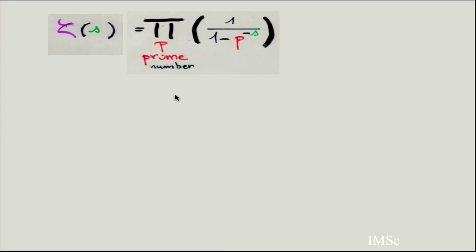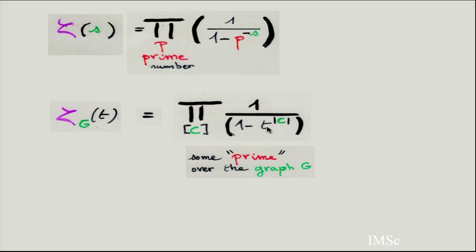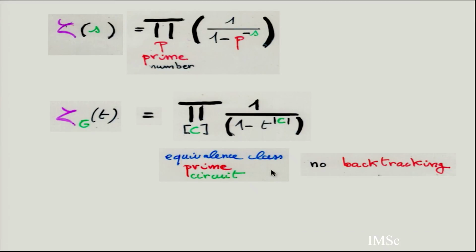We were starting from the Riemann zeta function and trying to extend it to primes of the graph, and we take equivalence classes of primes with no backtracking. But why bother with no backtracking? We have seen the idea, my third identity, I am really embarrassed. And when you do no backtracking, you need to go to a huge matrix, the Hashimoto matrix. So let's delete this condition. Take equivalence classes for all prime circuits. Why not?